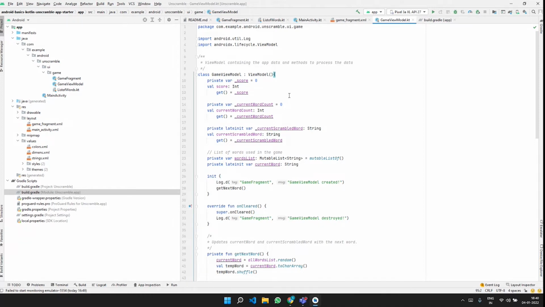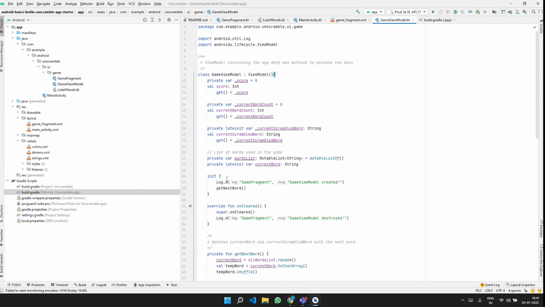Now, what we are doing here is making some variables. Current word count is one variable, score is one variable, and here an important method that we need to discuss. We discussed life cycles in the previous sessions, and init is one of the important things we need to discuss here. Kotlin provides an initializer block. The thing that comes under this init is the initializer block, and in this block you are logging the game fragment.